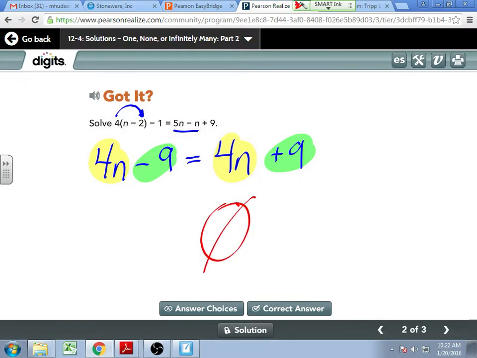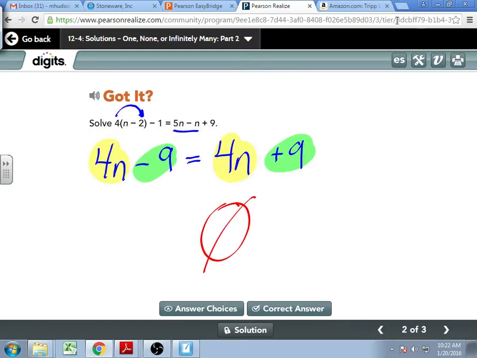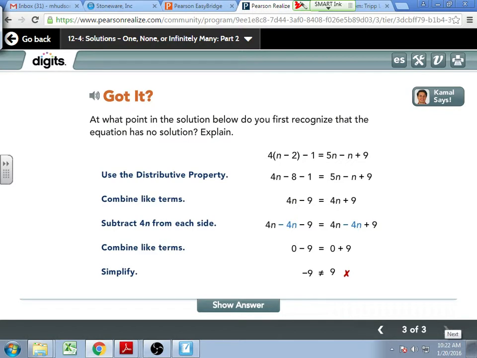No solution. Now, Peyton, what else did you notice? Below it, there's the answer. Below it, the entire solution process is shown to you right here. This is all on your notes. Your whole solution for the got it is on the notes printed. So when we get to this point right here, put an arrow and put a star to that.